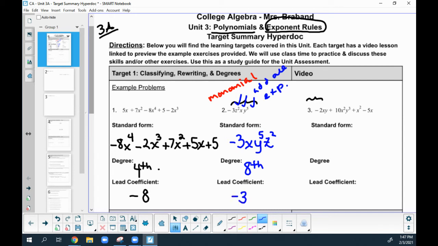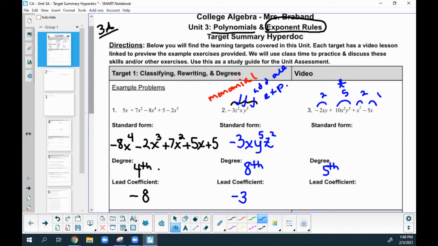The third one is a combo of the first 2 problems, because if you can see it, we've got little monomials with extra letters separated by plus and minus signs, and that's what makes this a polynomial, but each piece has its own degree. So we're going to find each degree. 1 and 1 is 2, looking at only the powers. 2 and 3 is 5. That's a single 2, and that's a single 1. And then the highest power is going to be the degree. So this is a 5th degree polynomial with 4 terms.